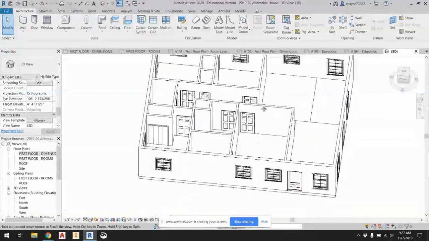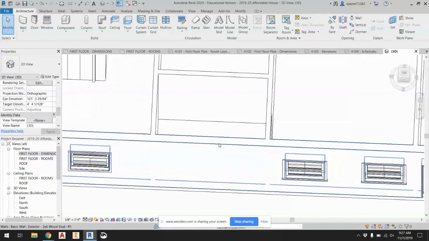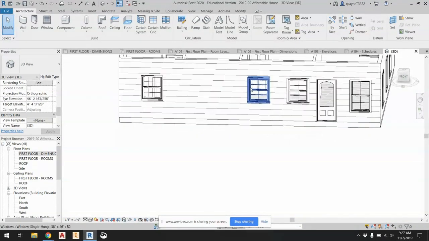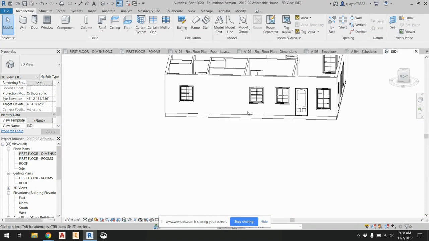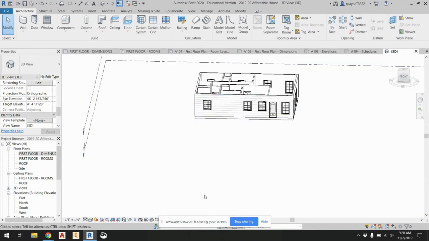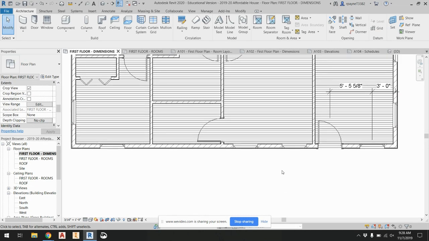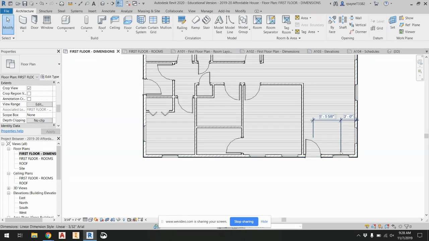All right. I might also want a window here in this bathroom. That could be the same size. We'll see. All right. So good for windows. Let's go back to the floor plan. So one thing I haven't done yet is really dimension them. For some reason a dimension showed up here. I'm going to delete that out for now.